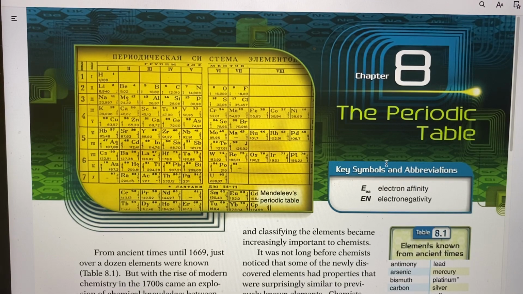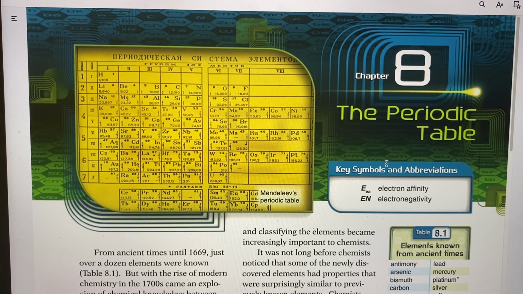We're in Chemistry, chapter 8, the periodic table, how to classify elements. So here we have a picture of Mendeleev's periodic table, one of the first he put together. And of course, you can see it's all in Russian there. So you can see how important it is now that we have these tables and how to classify these elements, because some have very similar characteristics, and that's what we're going to talk about, how our periodic table can tell us about other elements.